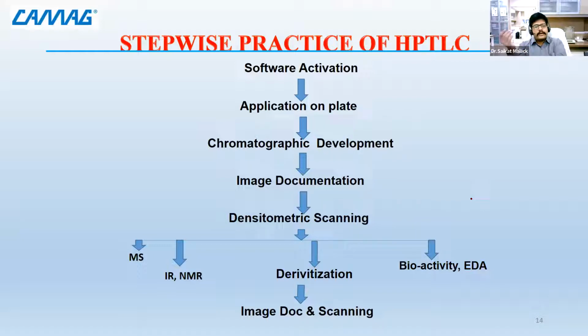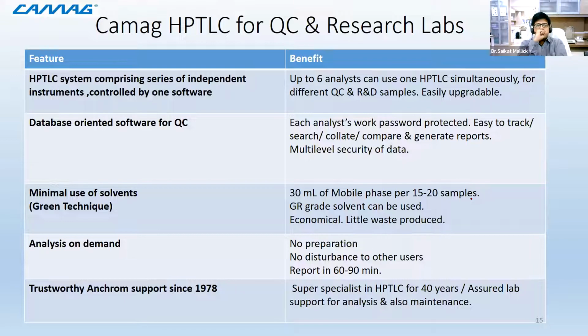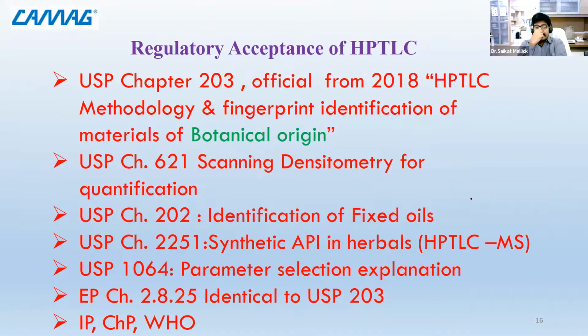And if required, like beta sitosterol, they cannot be analyzed before, they have to be derivatized and then scanned. So in that case, you can scan it after derivatization and get the quantitative level. Now, these are some of the advantages. I will not go into this again, and let us move into the important aspect of understanding the regulatory aspect also.